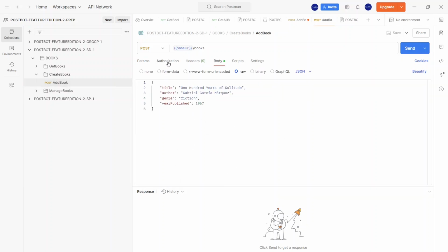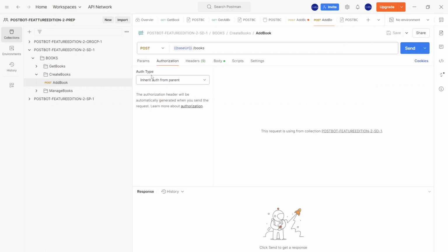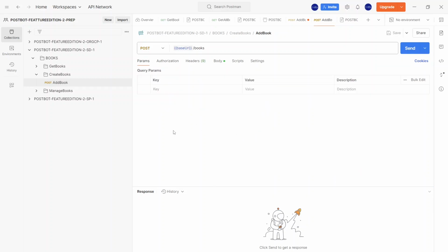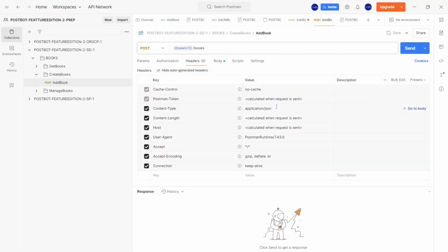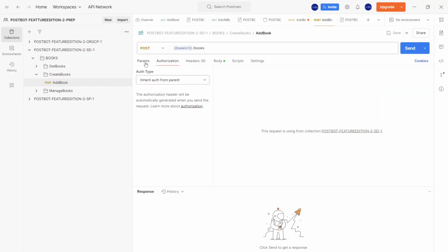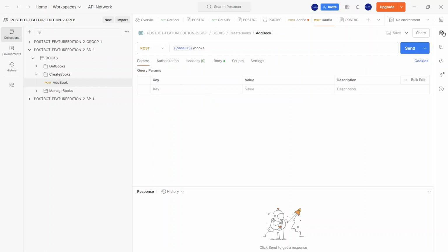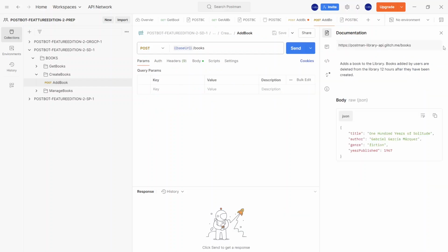It will add the documentation to the library. Let's move on to this request. Here the basic documentation we have is add docs to a library and so on. So I'm just removing this one.